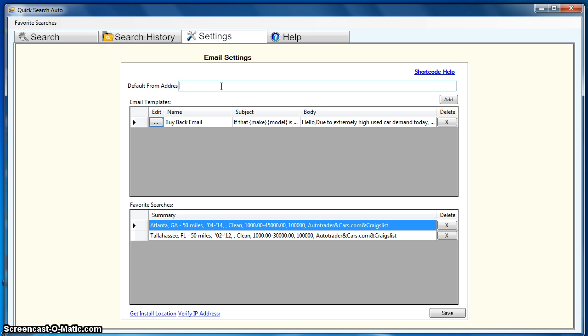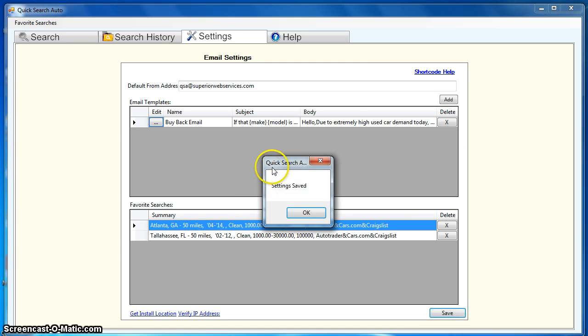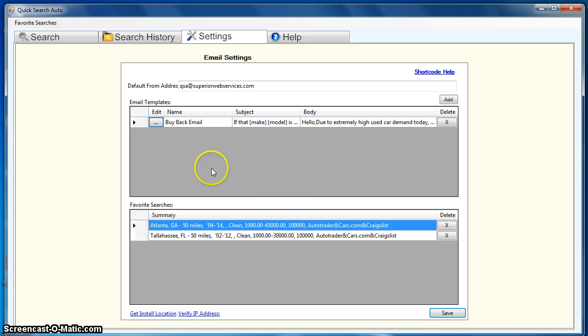So you'll add a default from address, and then hit save at the bottom to save the overall settings.